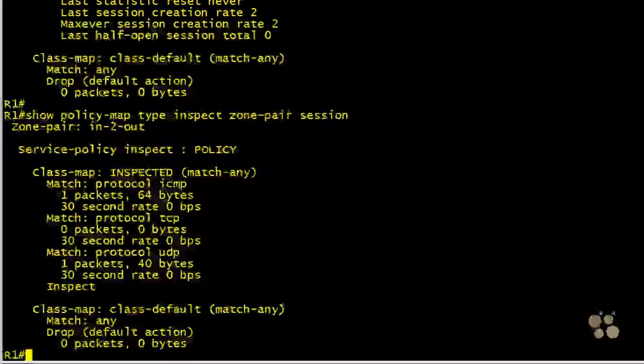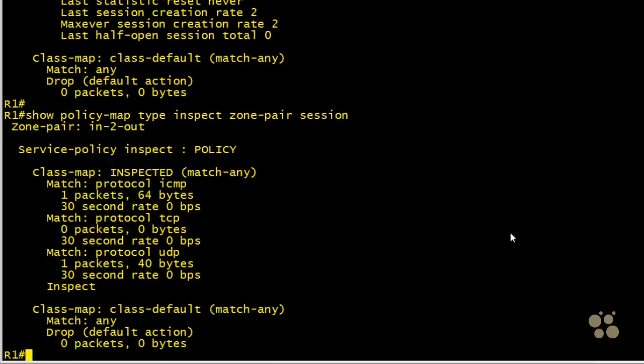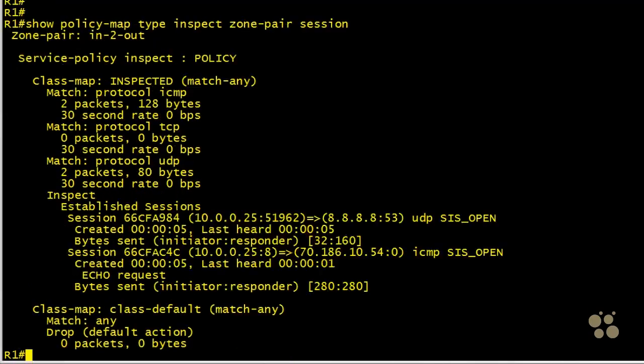So we're going to go back to the virtual PC simulator. We'll hit the up arrow key once again. We'll go back to R1. I'll hit the up arrow key with the session keyword added, and now it's showing us the session information as well. So here are the established sessions, which includes a session that's sourced from our virtual PC simulator. Its source port is 51962. It's UDP based. It's going to 8.8.8.8, port 53, which is the well-known port for DNS. And we've also got a session for the ICMP, which is being sourced from the virtual PC and going out to the destination address. And after a short period of time, that session information from the stateful table will time out.